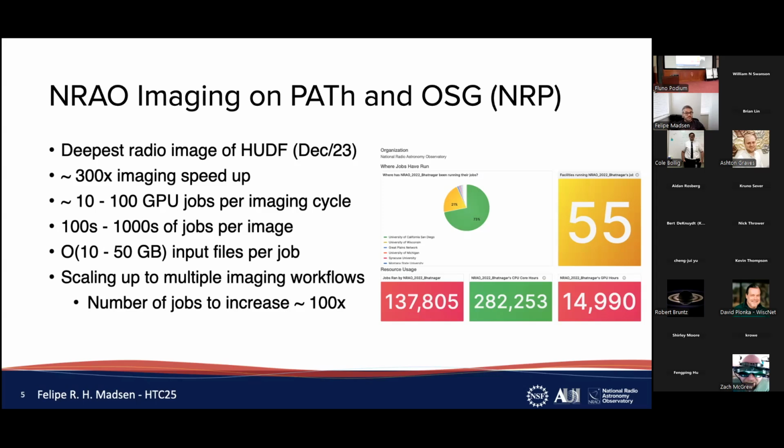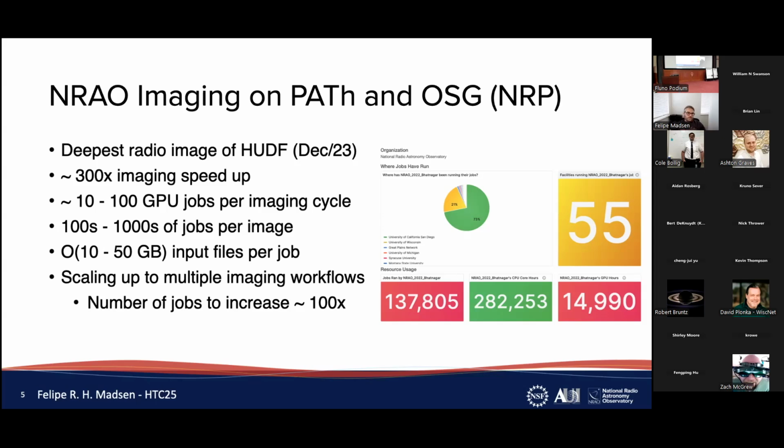This runs about 10 to 15 times per workflow to make one image. So we run hundreds to thousands of jobs to make one single image. But these jobs are not all independent. They follow loops of 10 to 100 jobs.